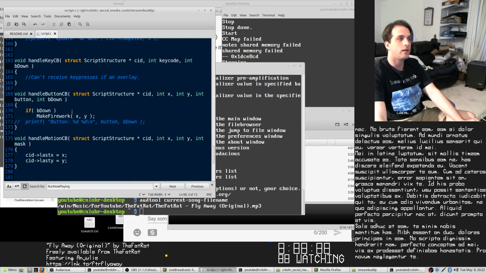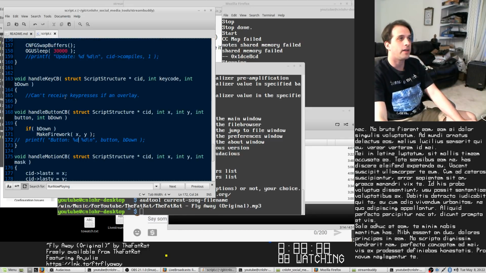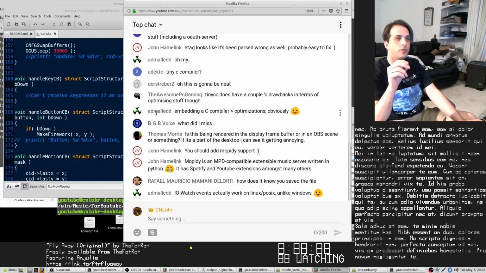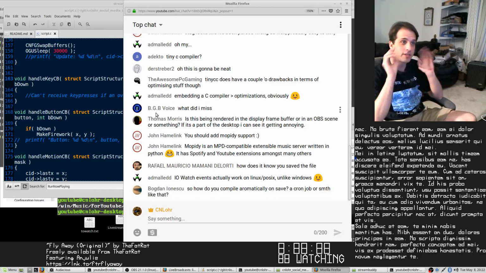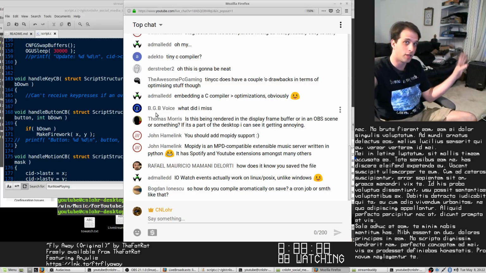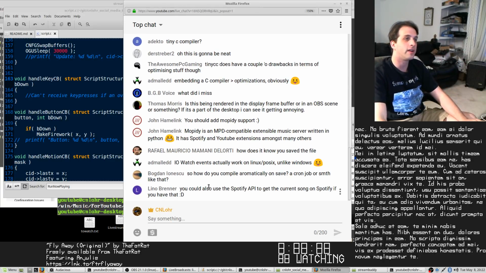So whenever I click on the background, it's going to post a message to chat. Now we're actually going to get started with some work. Whenever I click, it posts a message to chat, and we'll use this as a testing ground to make sure that we can send messages to chat, because whenever a new song plays, I have to send the chat message saying this is what the song was, and then we'll go from there.